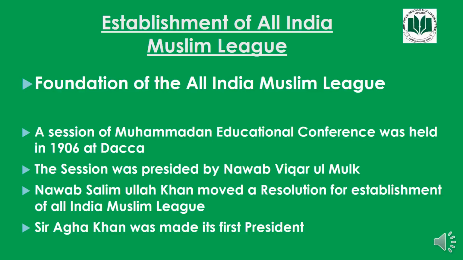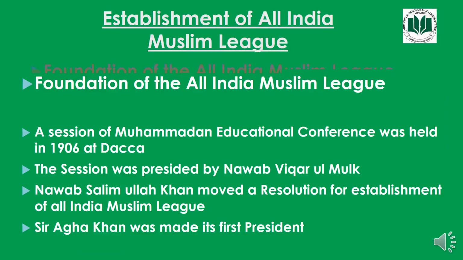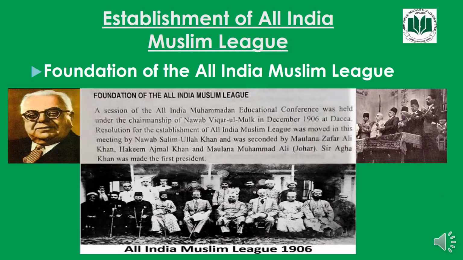This session was presided by Nawab Waqarul Mulk, and Nawab Salimullah Khan moved a resolution for the establishment of All India Muslim League, which was unanimously adopted. The resolution was seconded by Maulana Zafar Ali Khan, Hakim Ajmal Khan, and Maulana Muhammad Ali Johar as well. Sir Aga Khan was elected as its first president.